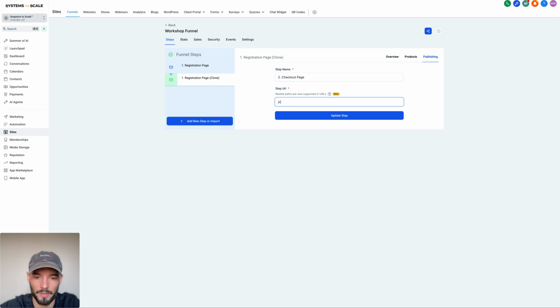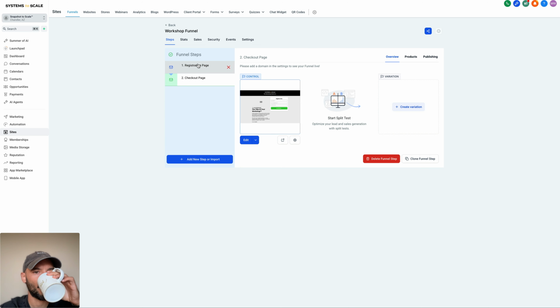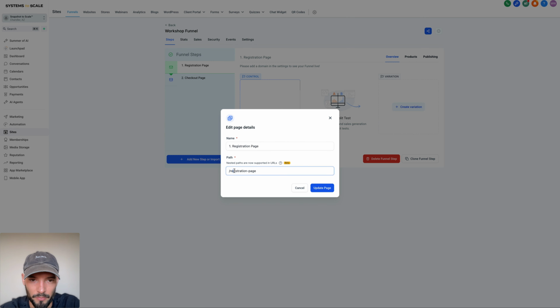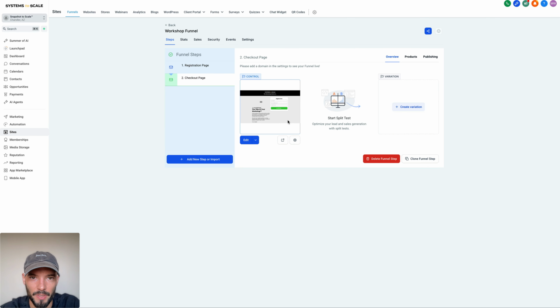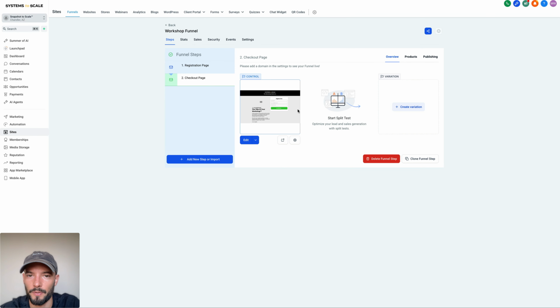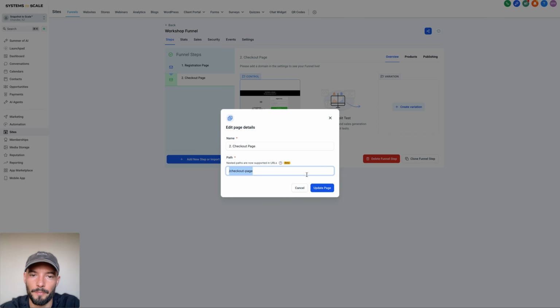So this one is going to be checkout. One thing I want to mention, registration page is perfect, and then we have the checkout page in here. So we have the slash checkout at the step, and then we can add variations for a split test. So I like to always have a clean path in here.